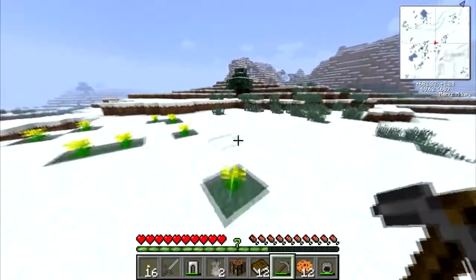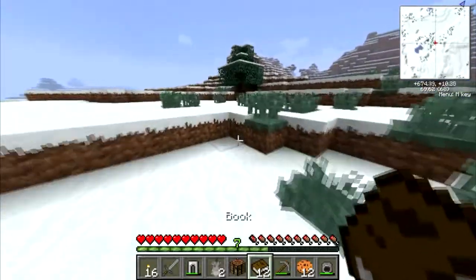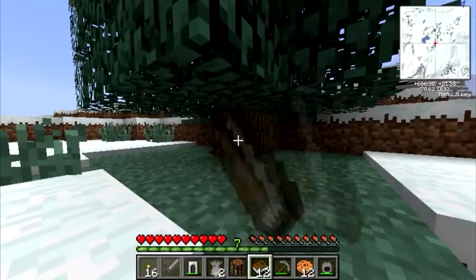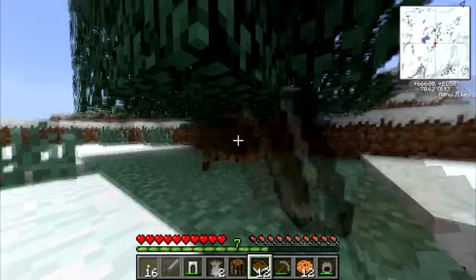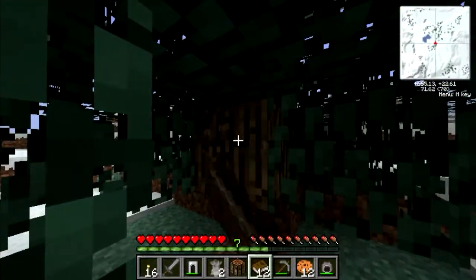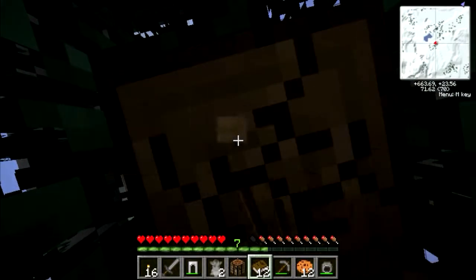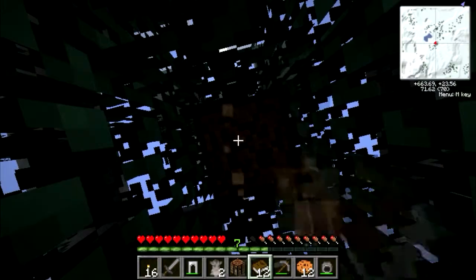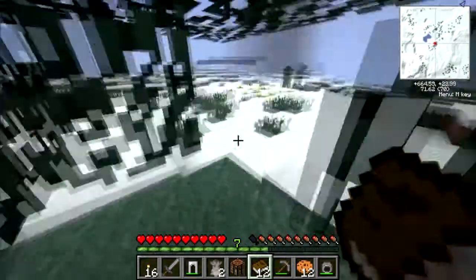Actually, I'll take down a tree while I'm at it, just because I need to make an extra chest. I don't think I have any wood. I don't have an axe on me either. I should probably start carrying one around. Aw, man. This is great. You know how long it'll take us to go through this castle? Aw, yeah.